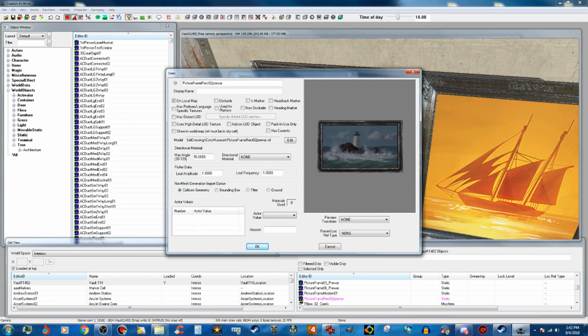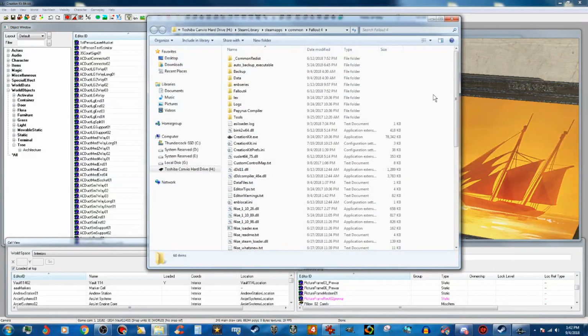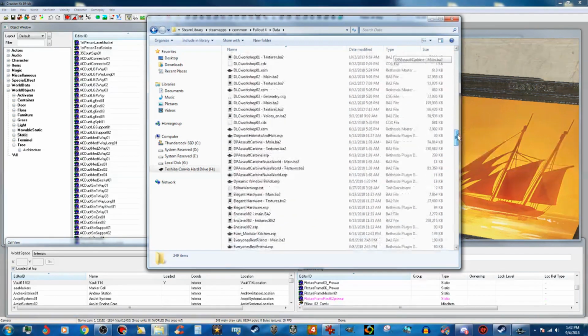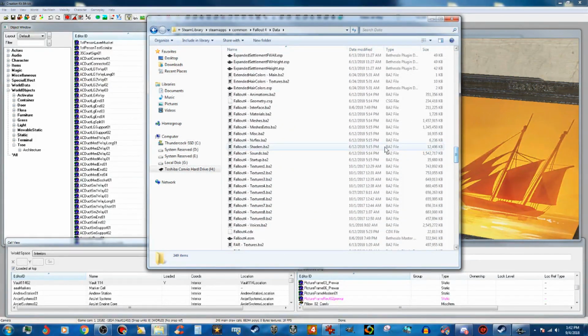Now, this is where getting the meshes using BAE comes in. So we're going to open up our Fallout 4 data folder, and scroll down to look at the Fallout 4 meshes right here.